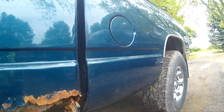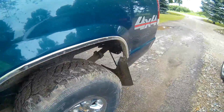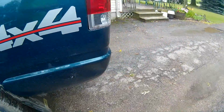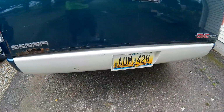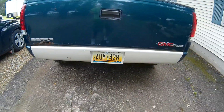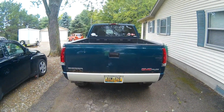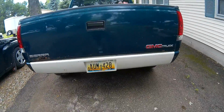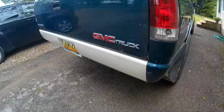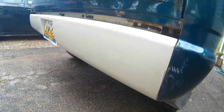We had the bed off for it, as you can see in the last thing, because I had a big farm bumper on there. I probably showed that in one of my earlier videos that I haven't posted yet. We'll get those posted up soon before this goes up. And when I got the bed back on this morning before church, I threw a roll pan on it. I got this roll pan from my uncle. I traded him a trans for it because I had no use for that trans. I would way rather have the roll pan.